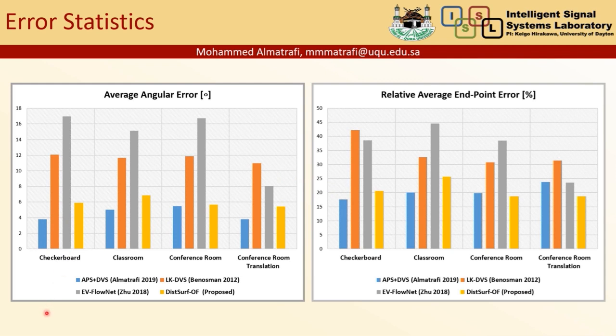The overall trend says that the ABS plus DFS method does better, and that's expected since it uses extra information in the ABS that's not available to other DFS-based methods. However, our proposed method outperforms all DFS-based methods by a large margin. If you look closely in both plots, you can see that our proposed method's results are very comparable to those of the ABS plus DFS method. In fact, there are only 2 degrees separating the performance of the two algorithms. Finally, our proposed method outputs motion at a much higher frame rate, at 1000 frames per second compared to 60 frames per second by the ABS plus DFS method.